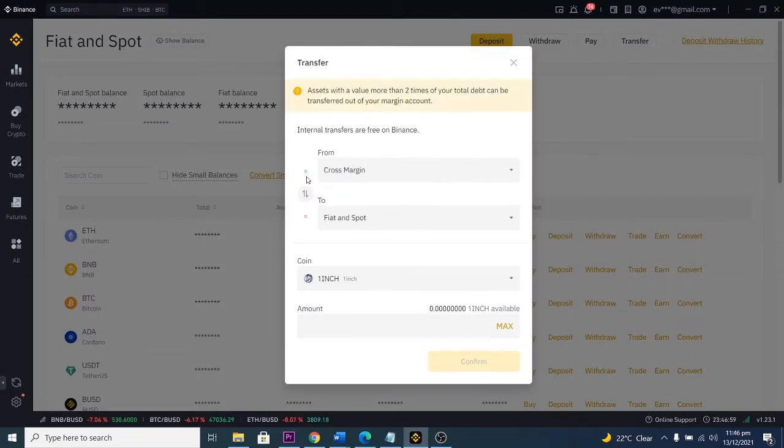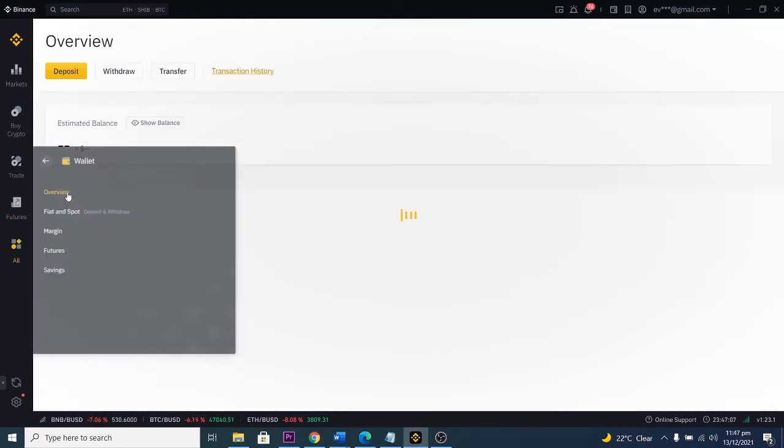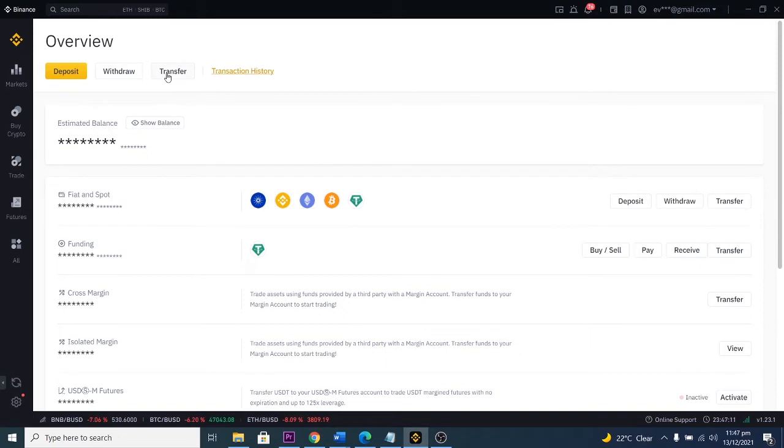No, let me explain this again. Whenever I come to my wallet here, overview, I can click on transfer. I just bought a cryptocurrency, USDT. I want to use it to trade. If I don't want to use it to trade, then there's no need for buying it. I can just leave it in my P2P, maybe if I just want to hold it as a digital asset. But I want to use it to trade, so I want to transfer it now to my spot wallet. With my spot wallet, I can use it to trade.